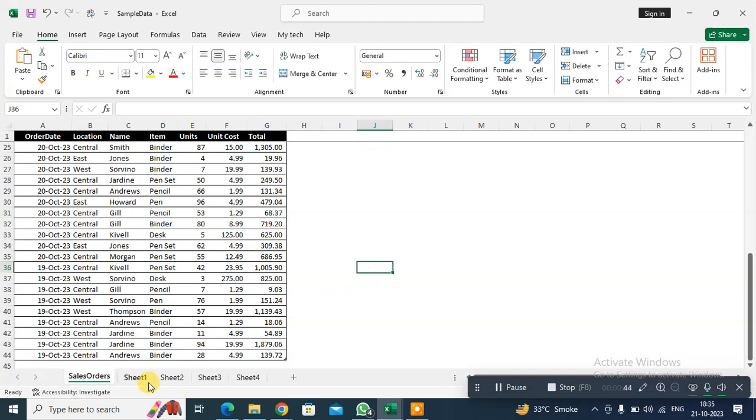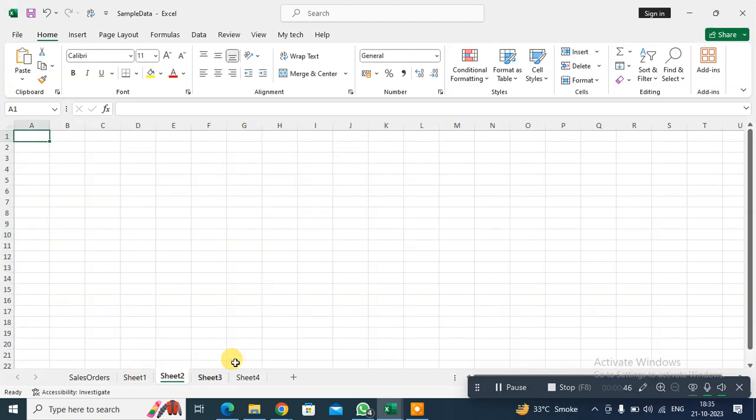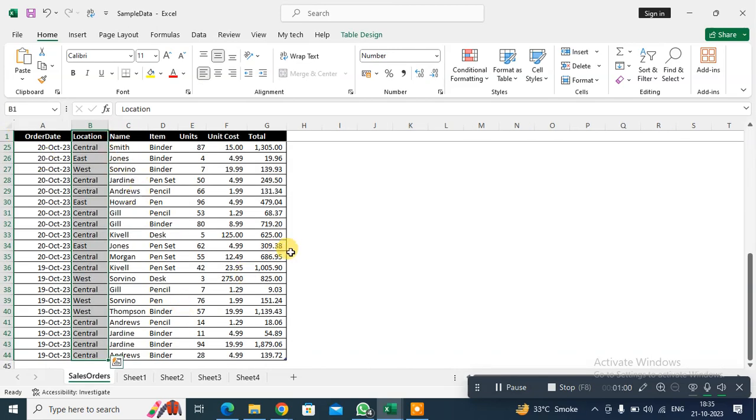You can check from any sheet. If you are working on sheet number 3 and you want to check the location, just click here on place. We created just this one. Just click on the place, and you can see all the places and all the locations in one click.